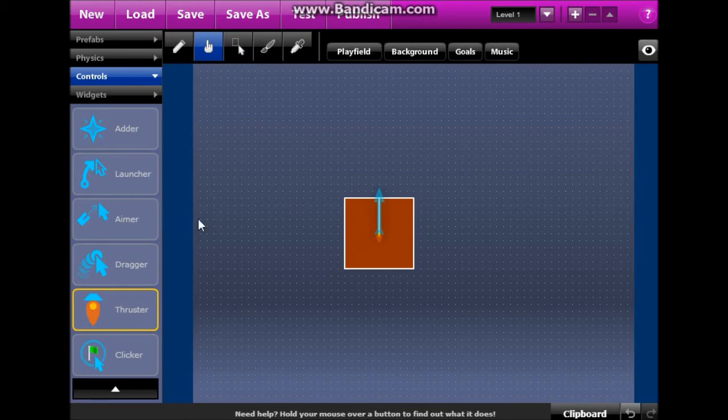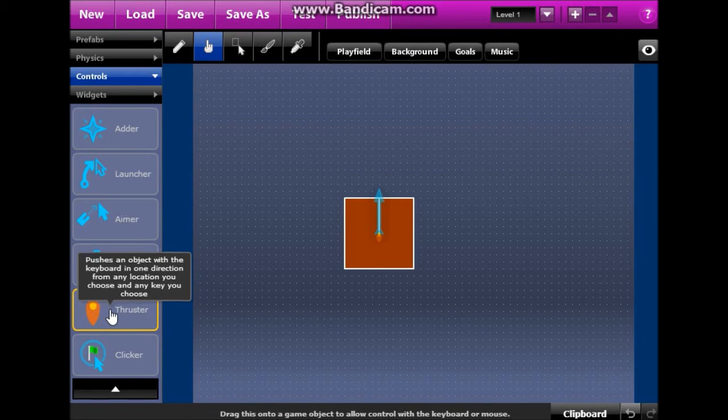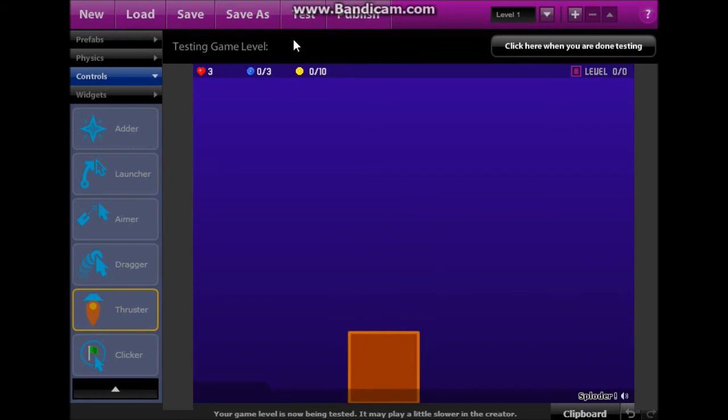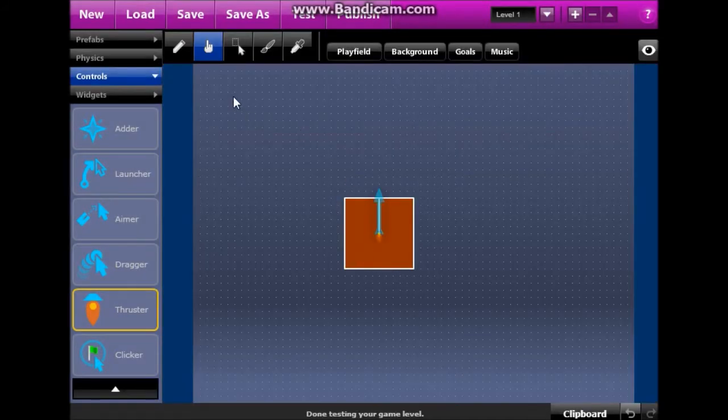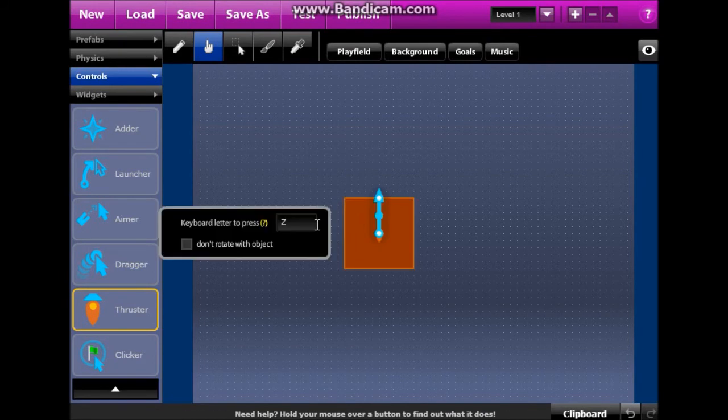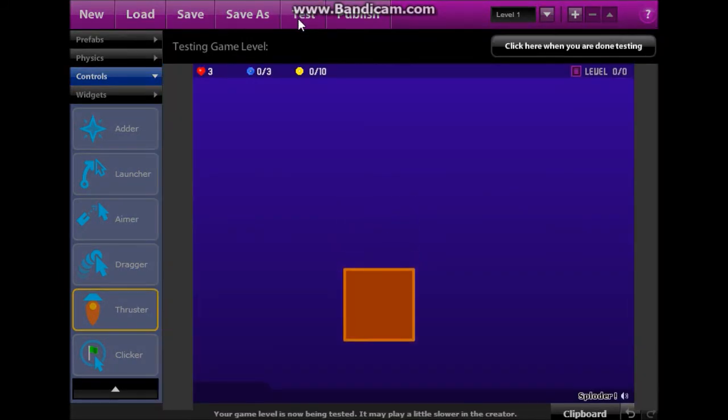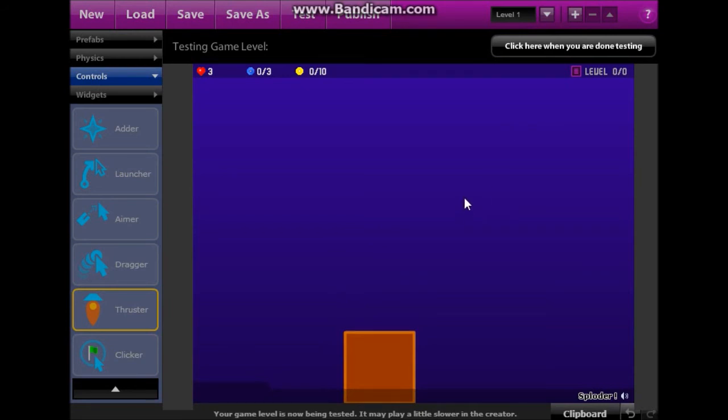The thruster. This pushes an object with the keyboard in one direction from any location you choose and any key you choose. In this case, I'm not aware of what key it is, so I think you click here to get, as you can notice, Z is what you have to press, and it thrusts it into whatever location you want.